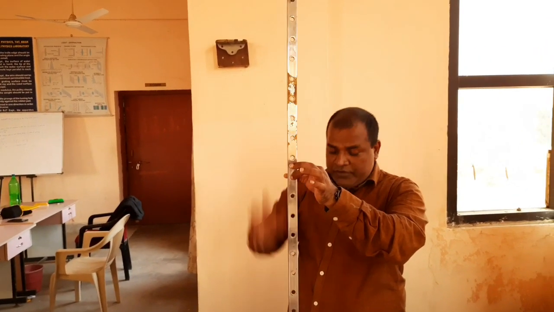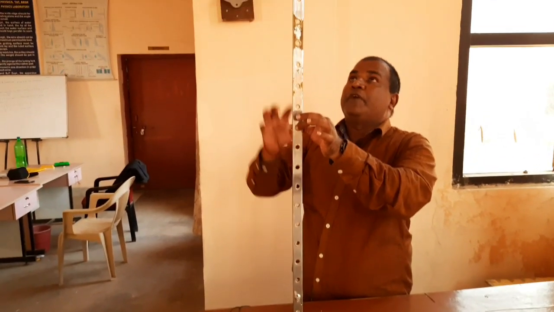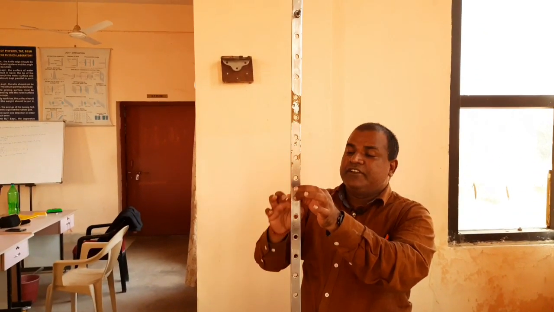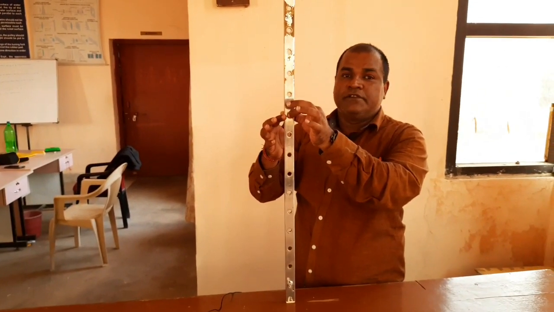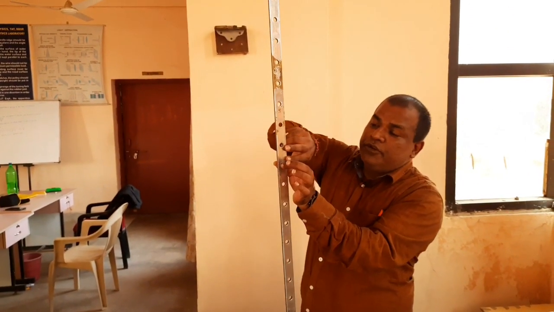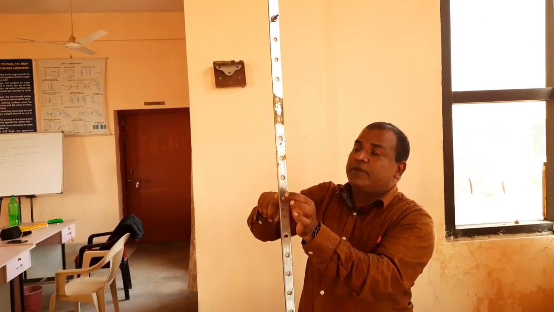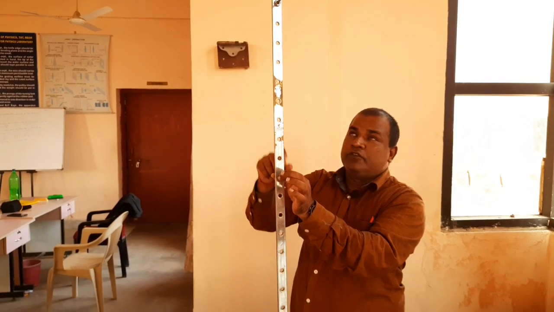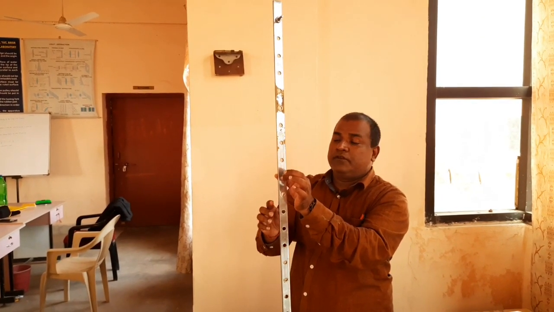Here there are two knife edges, first, second. First you have to find the distance between the knife edge and the center of gravity. From this to this and from this to this, how much is it? The distance between two holes is 5 centimeter, so the distance between the knife edge and the center of gravity is 45 centimeter.